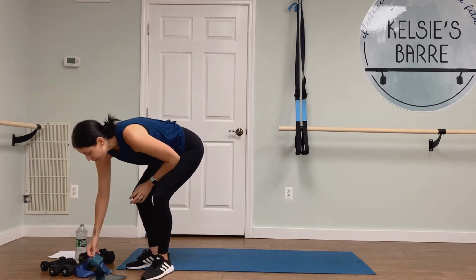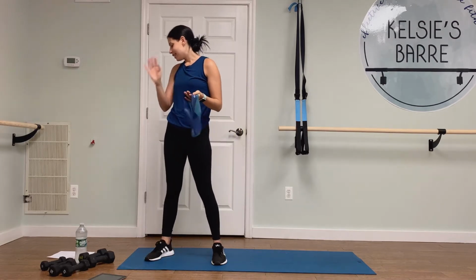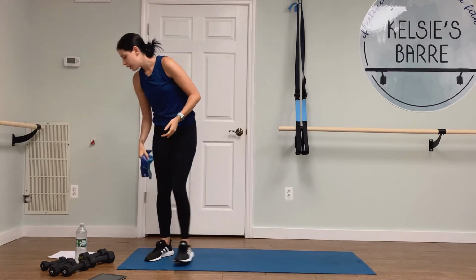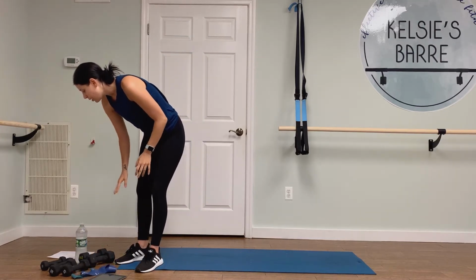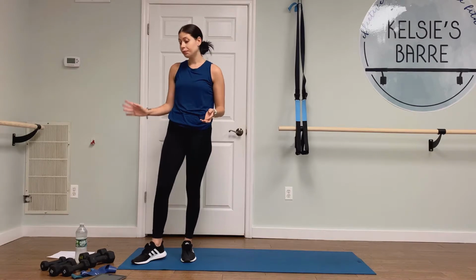All you need is a rubbery latex band. I've got two because I'm extra. I have a lighter one and a heavier one just in case, because we never know. And then a lighter set of weights and a heavier set of weights. We're not going to be doing too much with the weights today. I've got eights and fives and then threes just in case if I want to drop down.